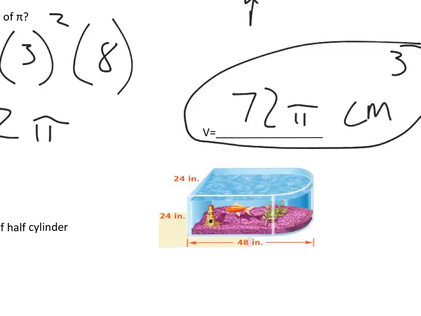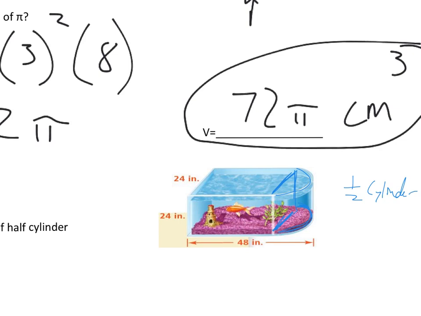Okay, guys, for our last example, we're going to have to do a combination of the two, right? So if we look at the shape that's drawn here, this fish tank that's full of water, we want to figure out the volume of that. That's not a prism and it's not a cylinder. What it actually is, is a combination of the two. So if you can imagine me kind of drawing this in here, what you would see is a prism on the left and a cylinder, not even a whole cylinder, but actually half of a cylinder on the right. So we have a prism and a cylinder.